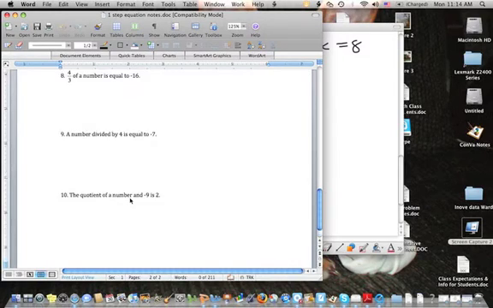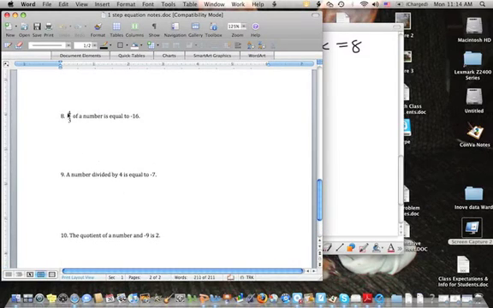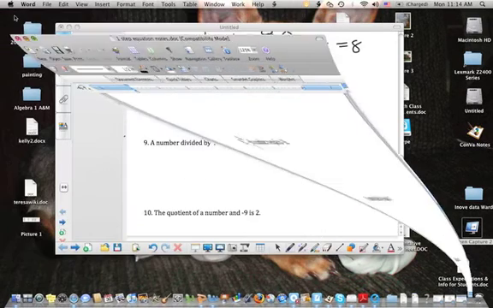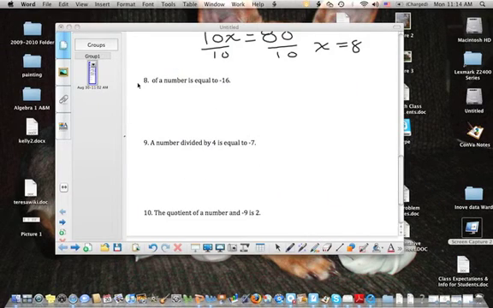Number 8, let's see what number 8 was supposed to say. Ah, here we go. Look at there. My 4/3 got dropped somehow. 4/3 of a number. Let me fill that in. So on number 8, it should say 4/3. It looks like my board doesn't like fractions for some reason. Of a number is equal to -16. Oh, I'm glad we don't get to skip this one. This one's definitely one you would want to see worked out.